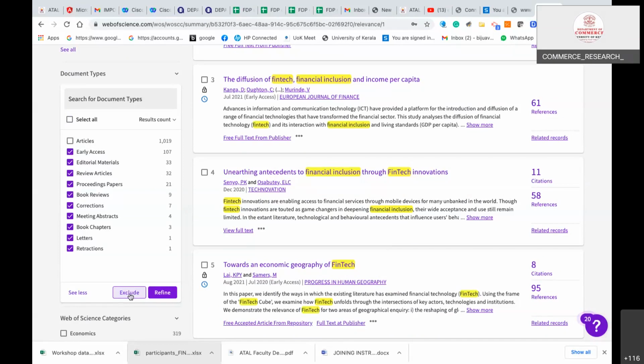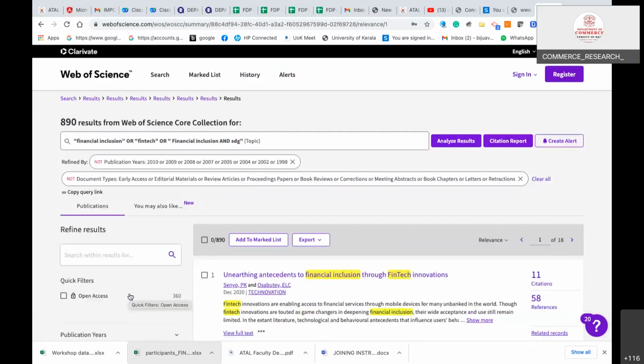Editorial material, review articles, proceedings papers, book reviews, corrections will not help for better insights. They will be disturbing when you do analytics of bibliometrics. Better to take only articles. Now the total data has been reduced to 890 results.